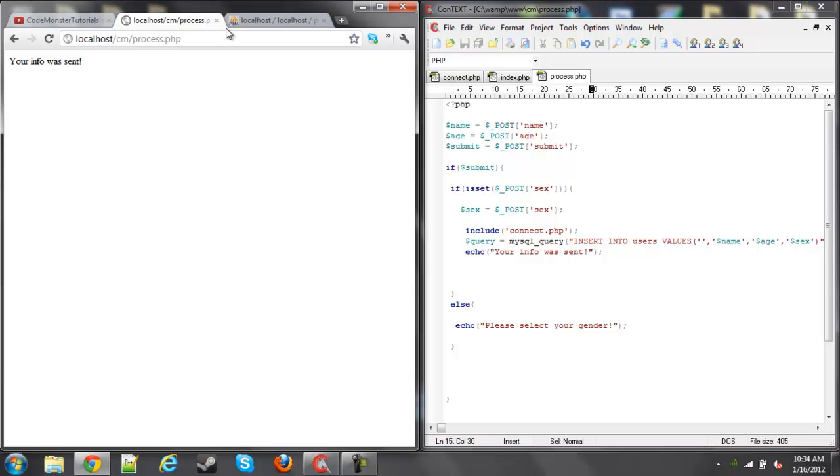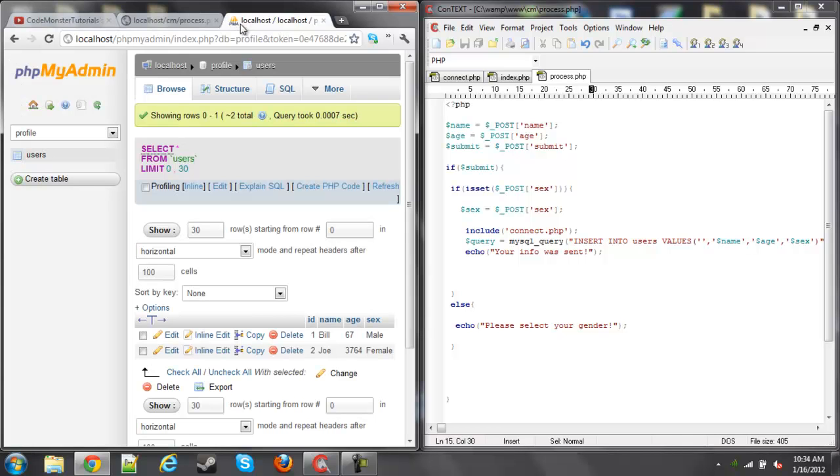So now in the next tutorial, I'm going to be talking about how to actually grab your info that's submitted to the database here. I'm going to talk about how we take this info and echo it to a separate page for users to see, or maybe it's only for admins to see. And I'll show you guys how to do that. So after this, that's what we'll be doing.